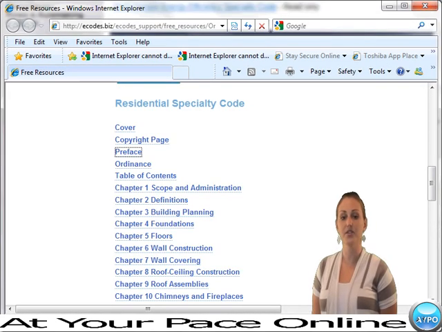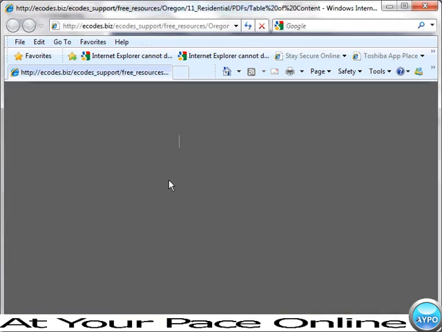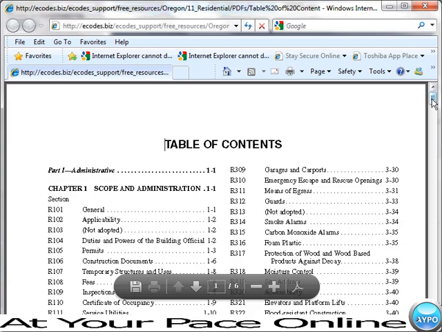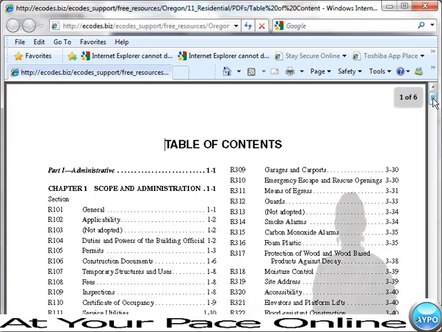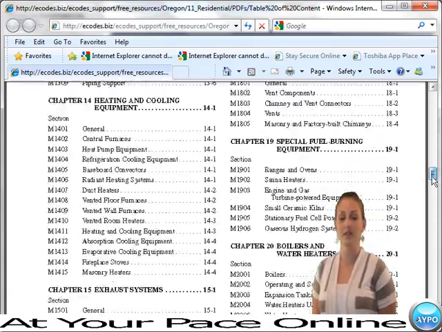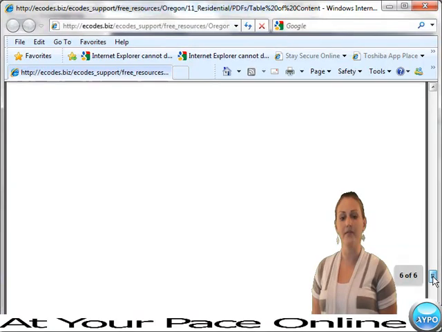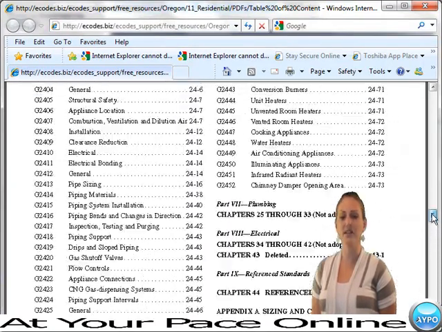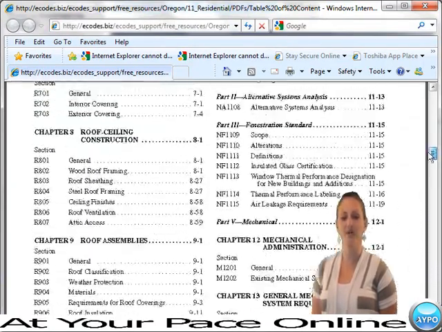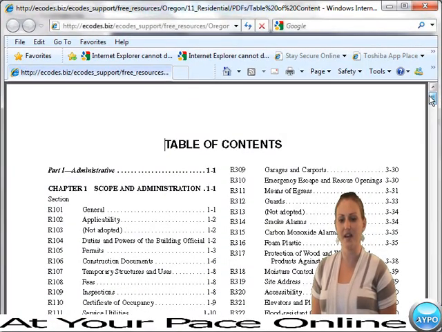Now, let's turn to the table of contents. Take a look. You can see here that there is a wealth of information at your fingertips. While we don't have time to cover the vast amount of information in this book, we can at least touch on a couple of small points with hopes that you, the contractor, will take the time to study and check the code when you build.